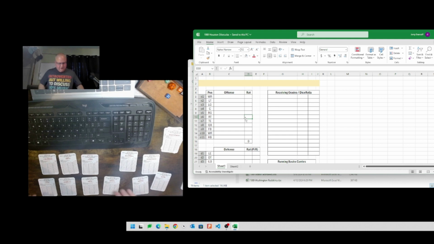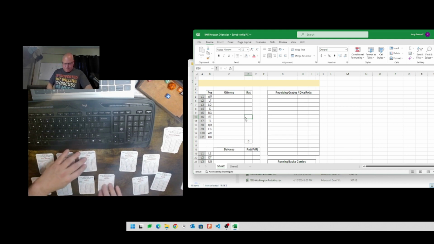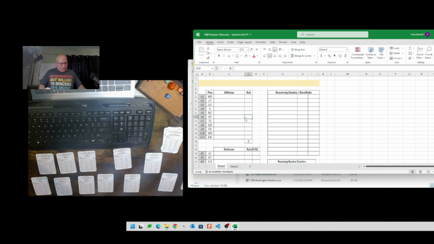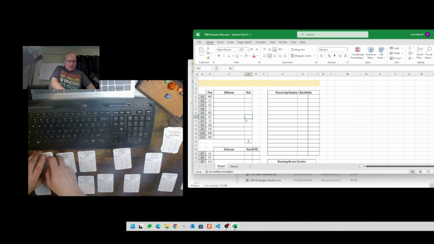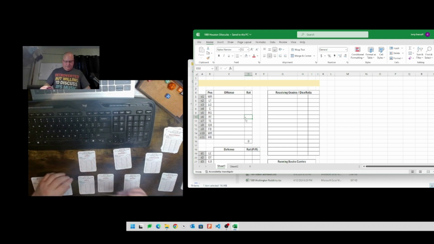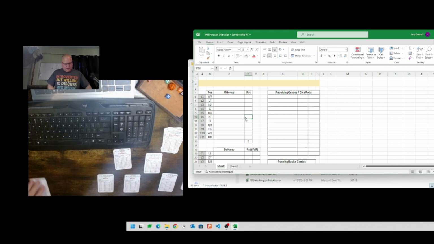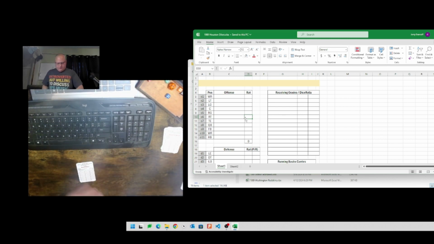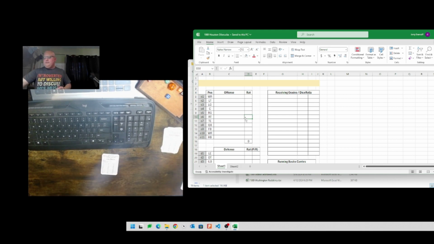All right, so I guess their defense is relatively average. All right, so now what we'll do is we will put them in order. So when it's a nose tackle, I believe it goes end, nose tackle. I think it goes inside linebacker, end, outside linebacker, outside cornerback. I never know if it's free safety or strong safety, so I'm going to go strong safety and free safety. So now we've got our starting 11 on defense.